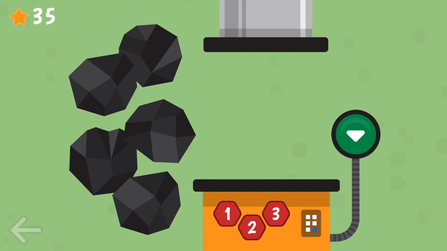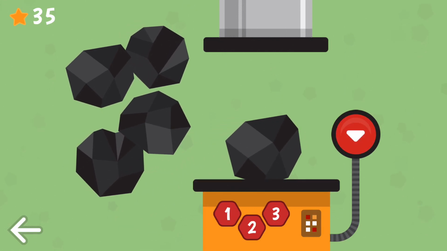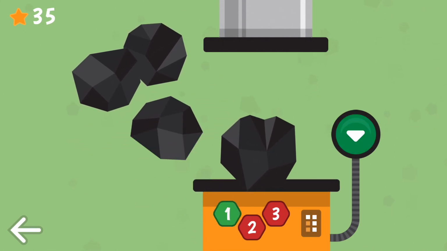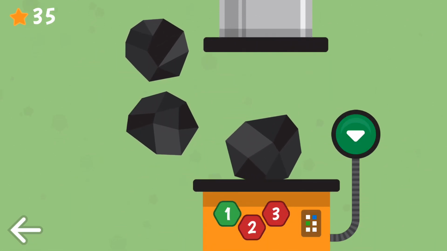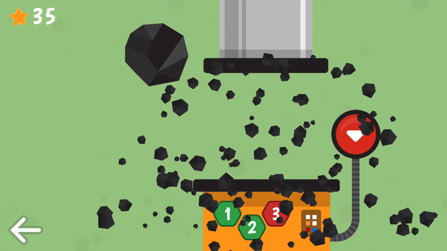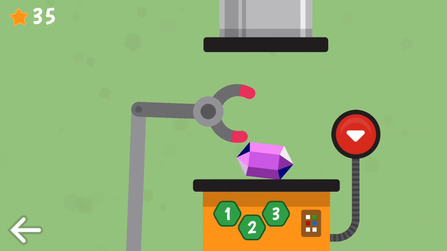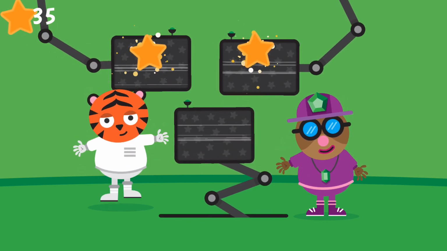We need to check these space rocks for hidden treasures. That's one. That's two. That's three. You really smashed it. Nice work. All right, 3 stars.